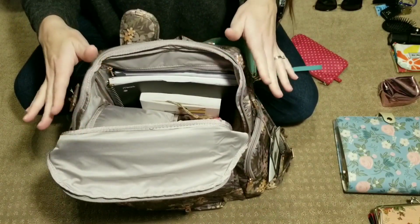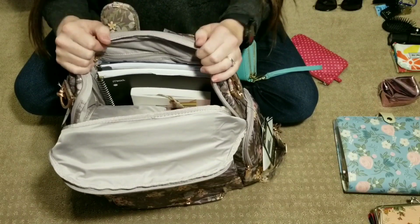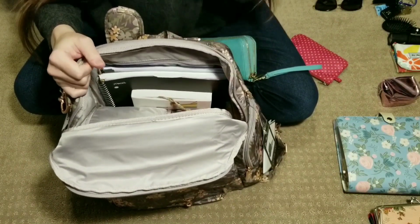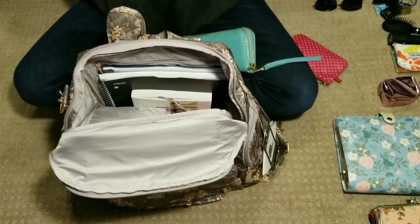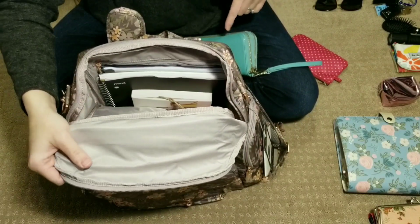So far, this is the best time I have had packing this bag. The last couple times I did it, I kind of felt like I had to throw things in, so it's already feeling a little more organized than I originally felt. But some of the things that I don't like about the bag, I can't look past, and I'm getting to that soon.